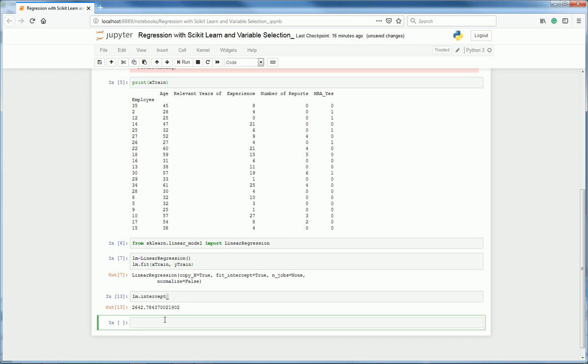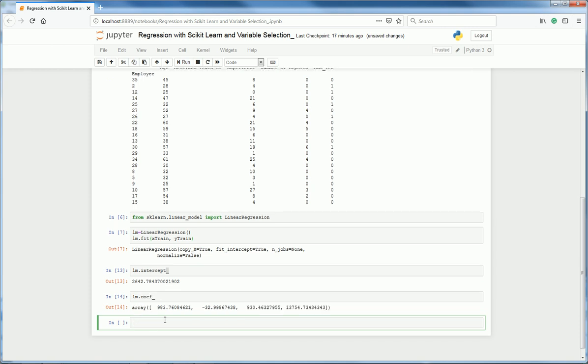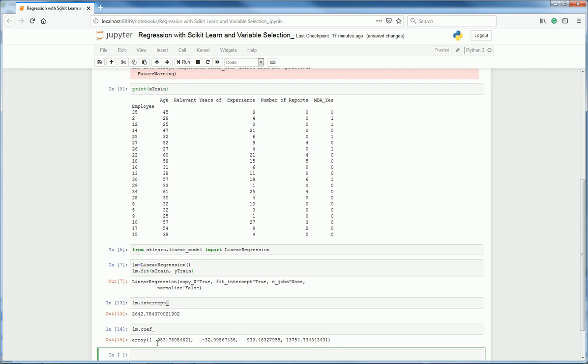I could also check the coefficients. Again, I'm just using the tab sometimes to make it faster for me. In this case, I have an array. What it means is that age has the coefficient of 983, relevant years of experience has minus 32 something, number of reports, how many people are reporting to you, has this 930, and then MBA is 13,754.